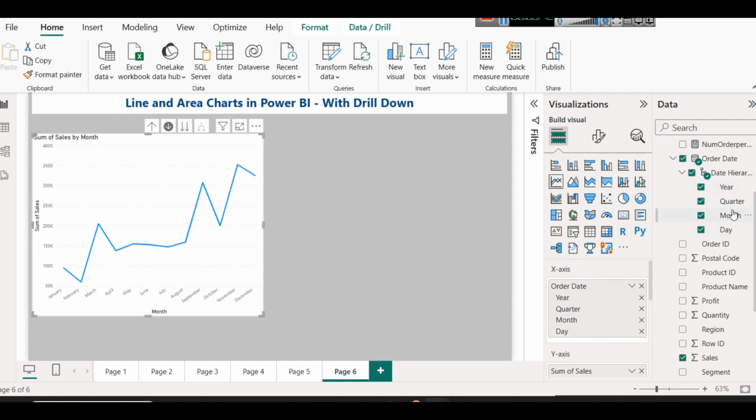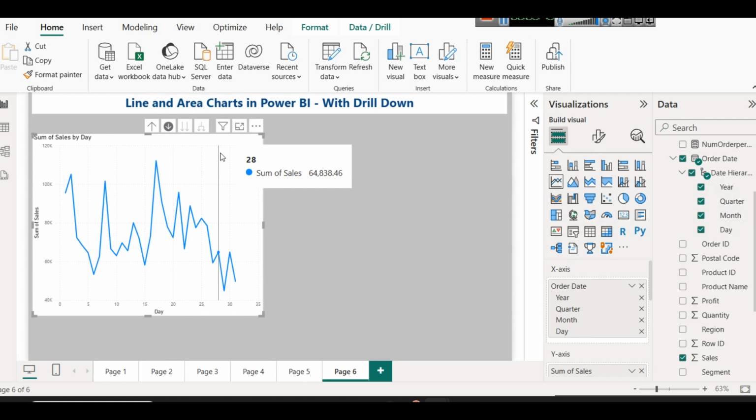We had year, we had quarter, we have month, so day should come. So you can see on the 16th or the 17th day of all the months that we have, all the years combined, on the 17th day we have the most amount of sales. Maybe grocery, people are ordering grocery in the start of the month and after half the month has passed, or whatever you think. But this is what it is showing, right?